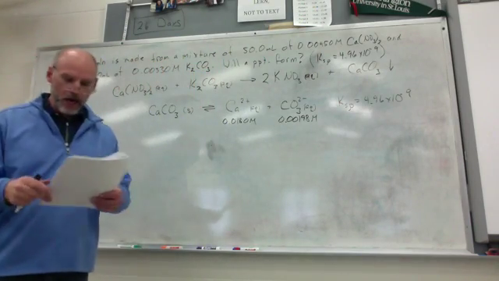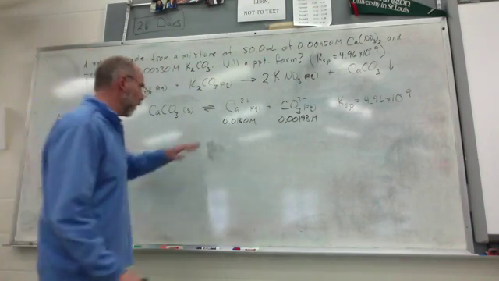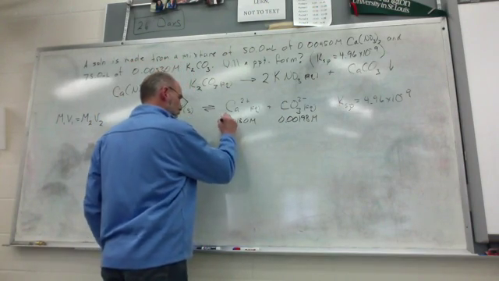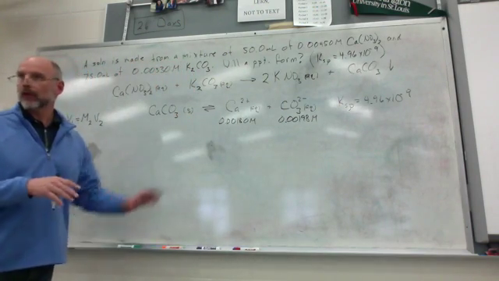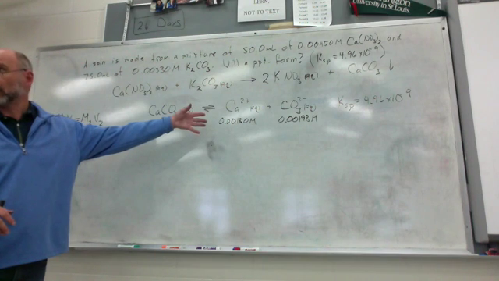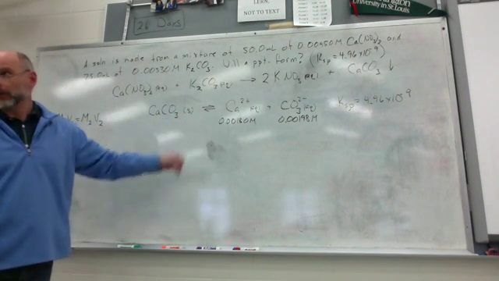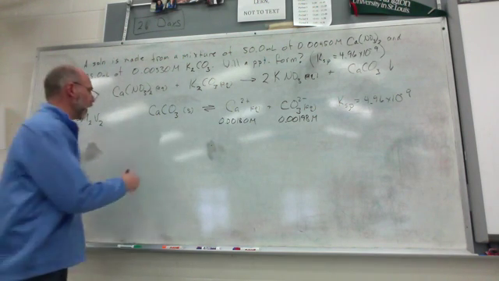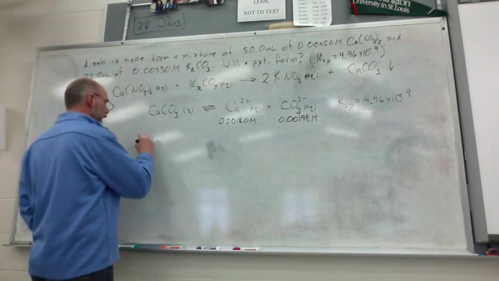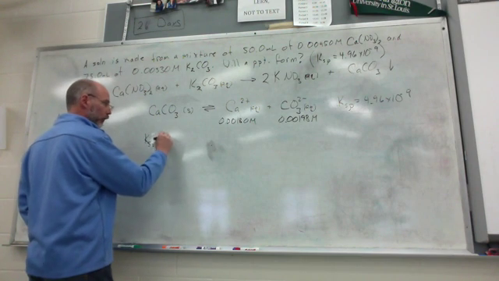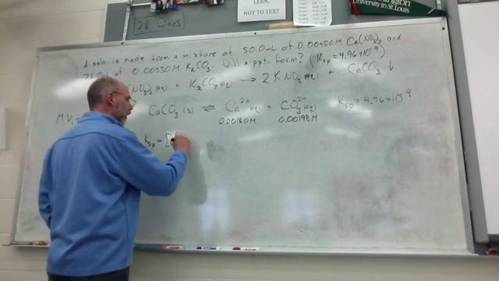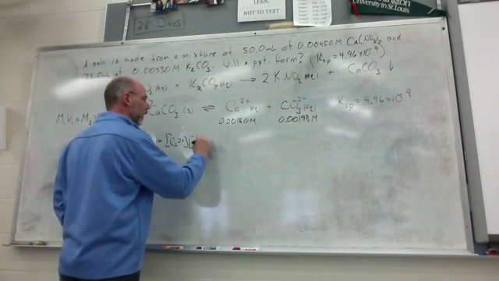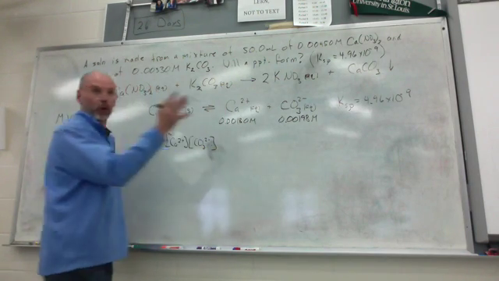Yes. Okay, so now 0.00. No, it's 0. Oh, my bad. Yep, you're right. So far, that was the hardest part of the problem. Would you agree? Probably, remembering, but once you remembered, that's easy. And so now it just comes down to Ksp, which is equivalent to the calcium ion concentration times the carbonate ion concentration. It's 1 to 1, right?